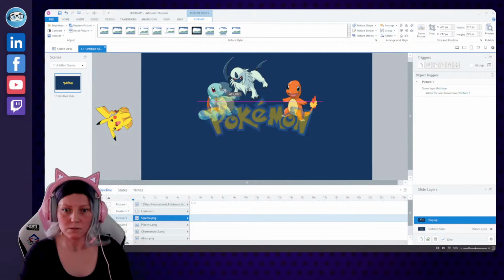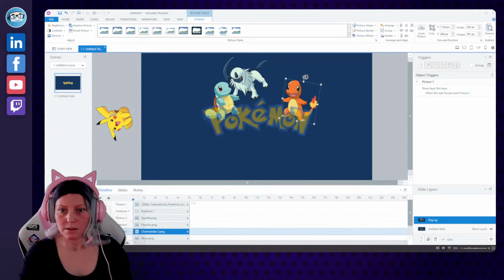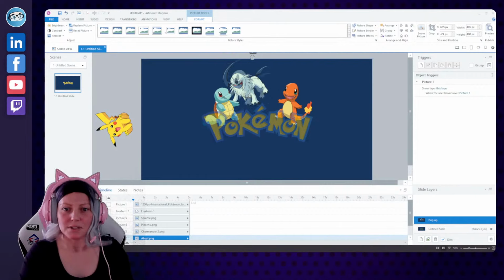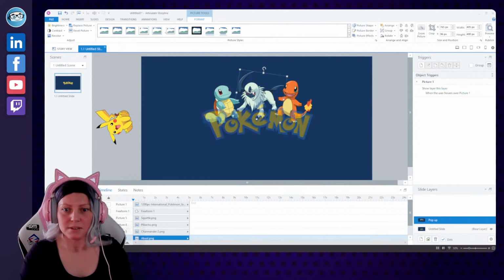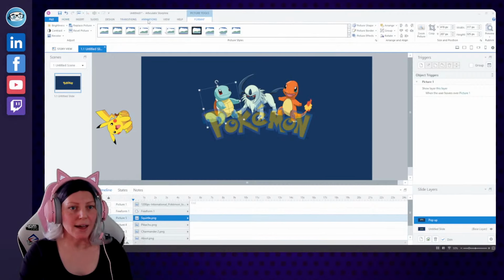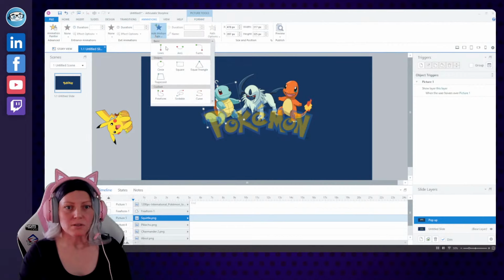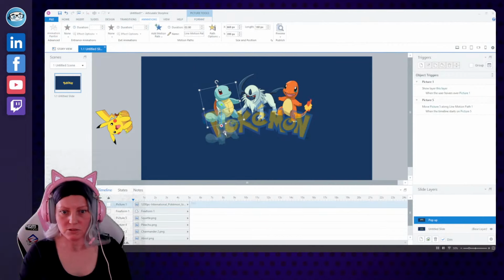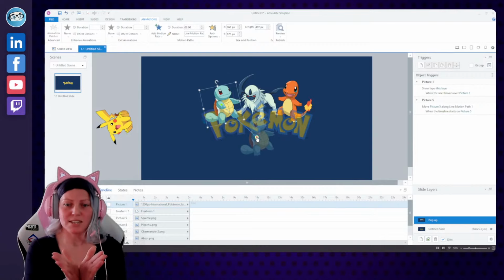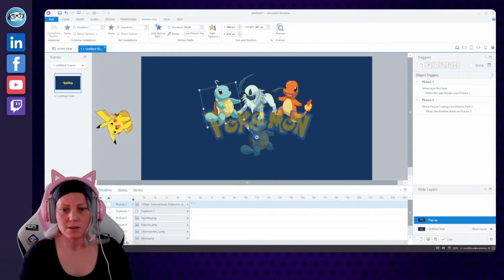So let's get Squirtle to pop up over here, Charmander to go over this side, and this dude, I can't remember his name, Absol, is going to go here, maybe, right. So, animation, we're going to add a motion path, and straight off the bat it automatically goes down. So we want them all to come in from the centre, so they all start central and go whoop and straight up. So that is a nice one for him.